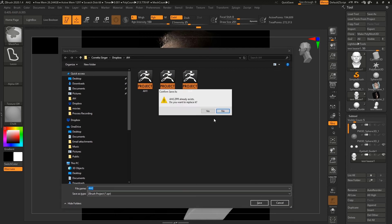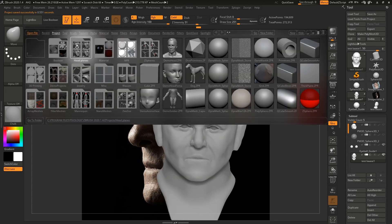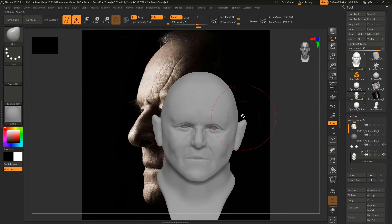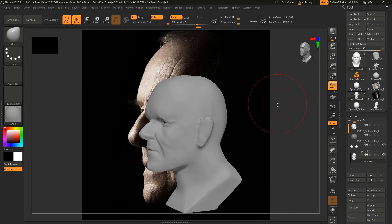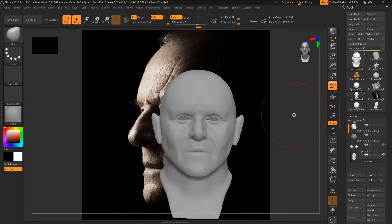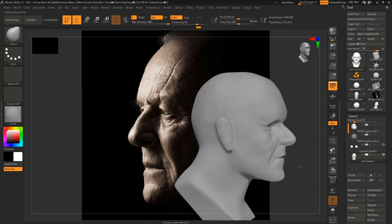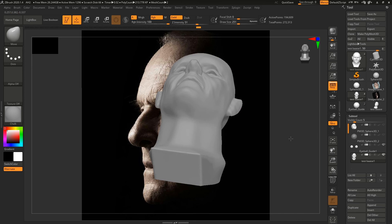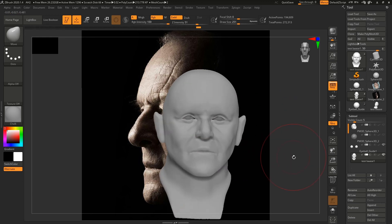Because I don't have a good side profile, I decided to go into the lightbox in ZBrush where there are these head planes you can start off with. I basically just pulled one and used it to start sculpting, and it worked a little bit better for me. One half of his face kind of looks like him, and I feel like I'm getting a little more close from the side. I still have the eyes to work on because I've pulled the inside corners in too much, so I'm going to pull them out a little bit.